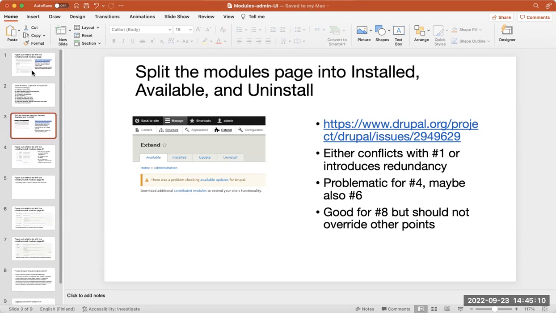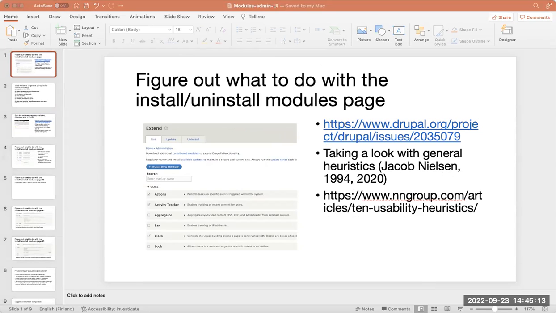And then there is also a somewhat related issue, issue number 3310879. Consider refactor of the install button behavior that is under project process.